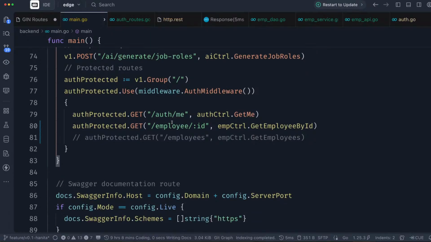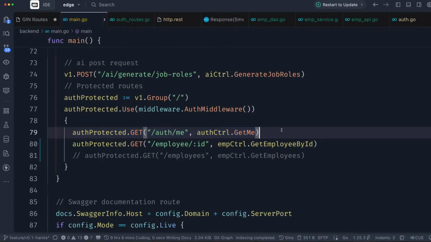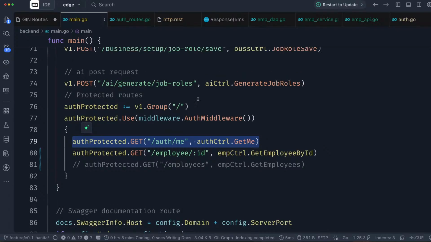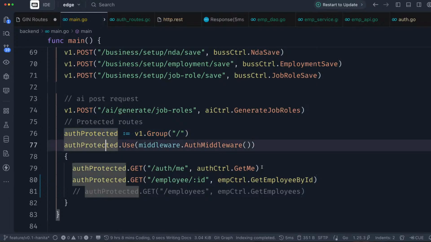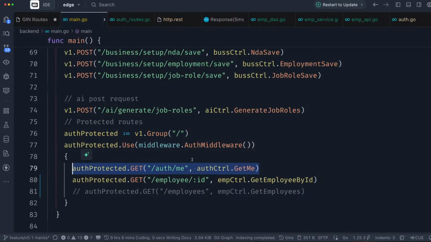But let me look for why this one is here. Obviously the reason why this one is here is because it needs to be protected. This route is a protected route. You need to be logged in to use it. Because you have to go here, a group. There's a middleware that checks. It uses a middleware. But that doesn't mean that we can't use it inside. So let me show you how to use it inside.